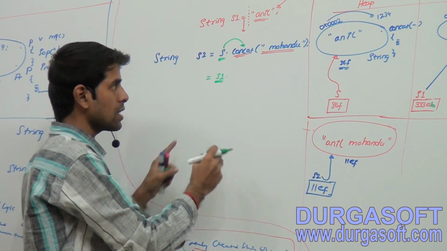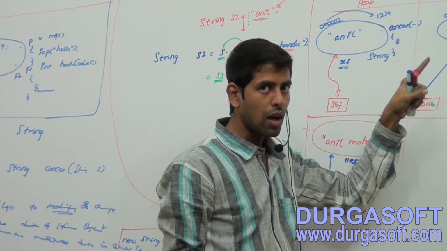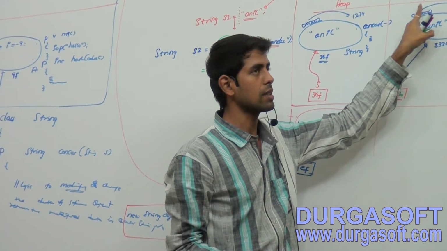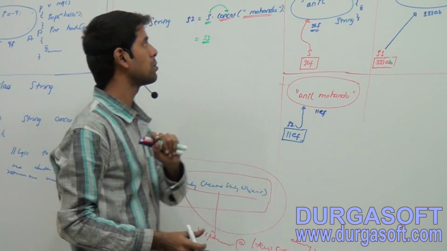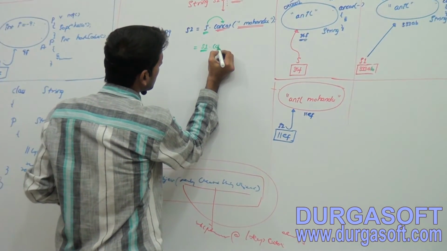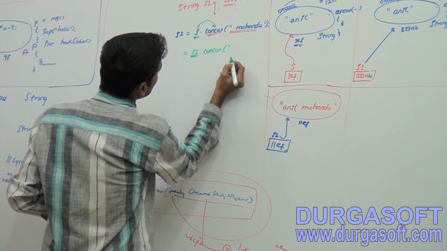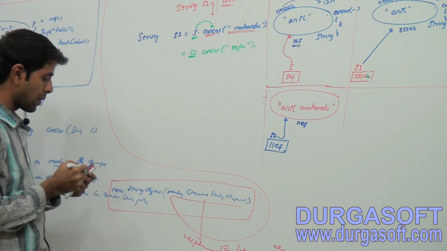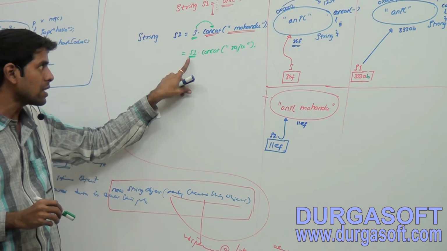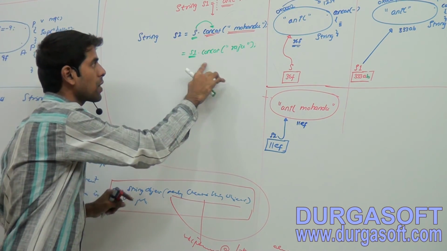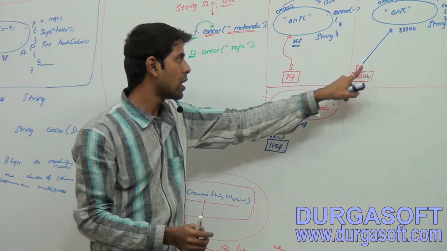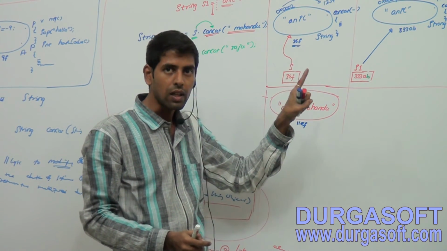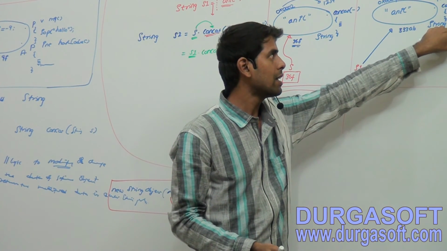Now we are discussing the same concept. If I call the concat method on an object available at the SCP area. Okay, now observe. Let me call concat of Raju once again. What is S1? Is this a proper call, friends? Does the S1 object have a concat method? Yes, the concat method is available.